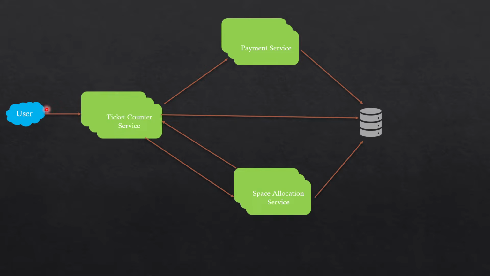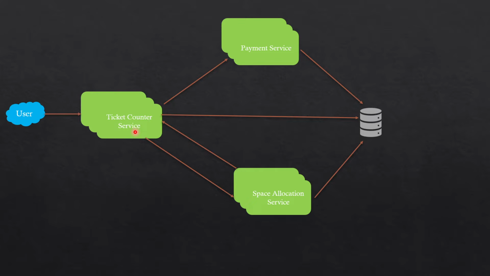So when user comes, user will go to the counter, which will be at the entry gate for collecting the ticket. So how the ticket collection will happen? There will be a guy who will be sitting at the counter who will help the user to get the ticket. So the guy will enter the user vehicle number. It will capture the vehicle number.